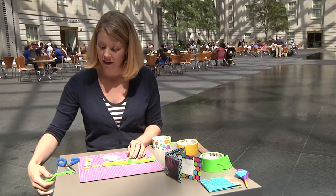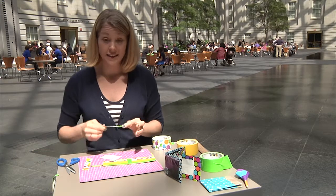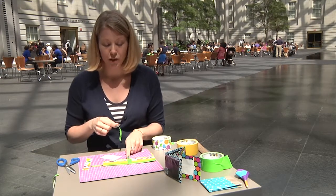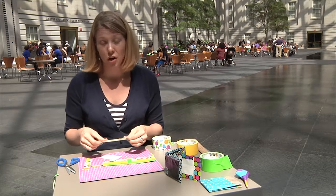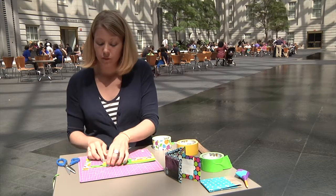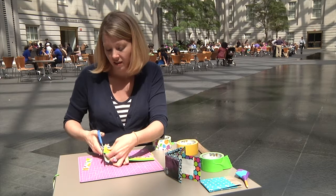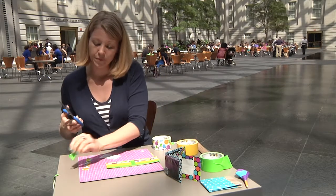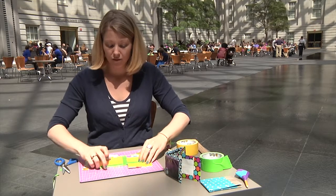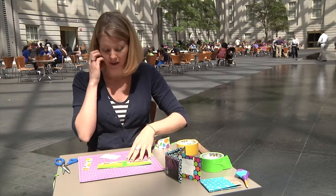So I'm going to go ahead, get another small strip, and tape the bottom. You'll notice when I tape across, I try not to hit that middle crease. It'll just make your wallet that much harder to fold in half. Now, I'm just going to quick trim these sides. And you'll see I have 4 pockets that still kind of flop around a little bit because I haven't secured them in the middle.